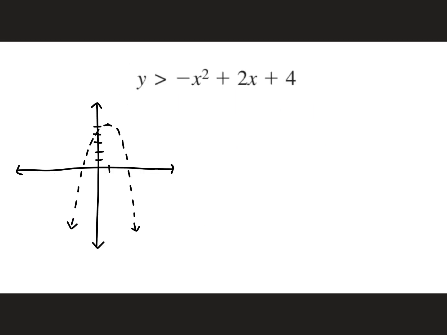All right, we're going to do the same thing for the next example. Again, it's already graphed for us. I'm just going to pick a point inside my parabola. It can be any point inside this U shape in here, any point. So I'm going to pick 0, 0, because that's inside, and 0 is going to be the easiest number to do math with. So I'm going to plug in 0 for x and 0 for y.